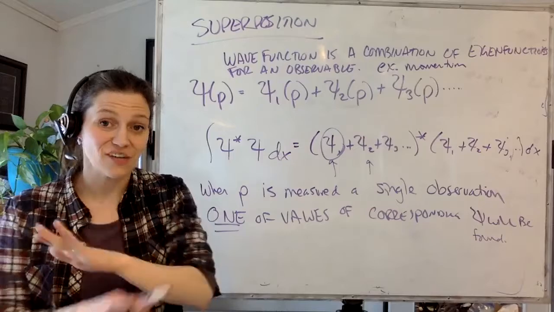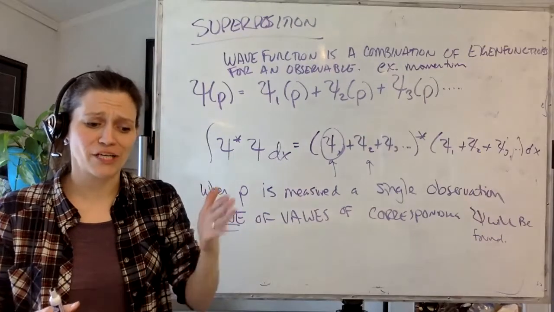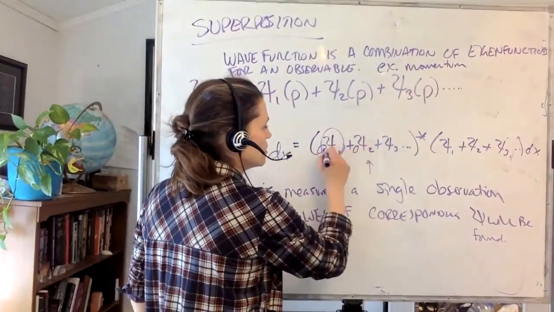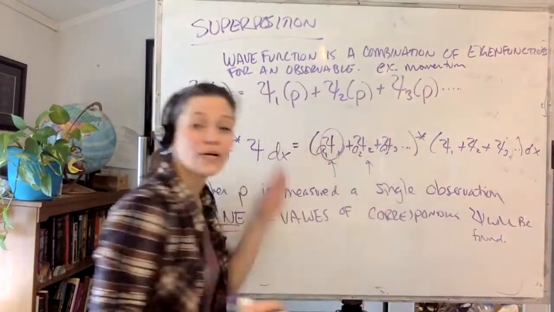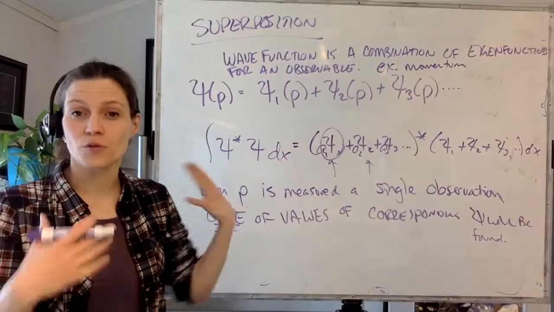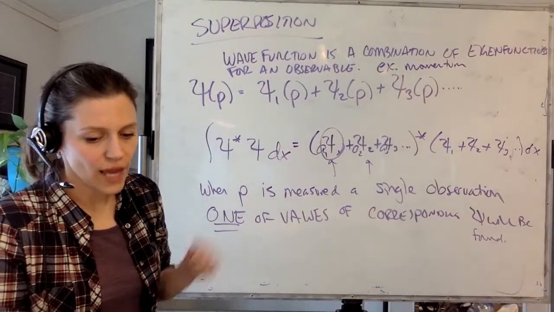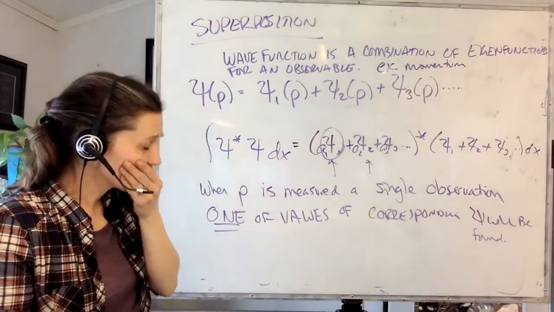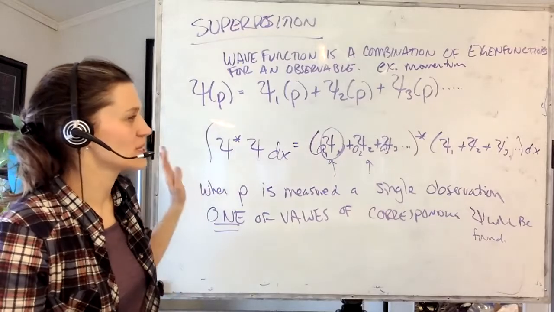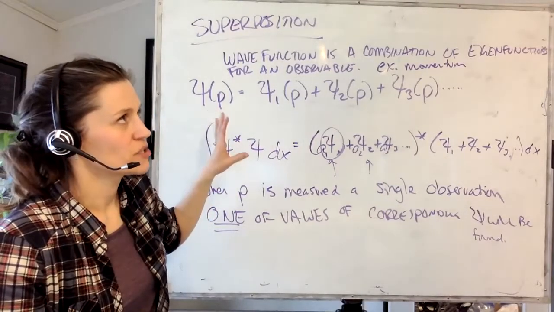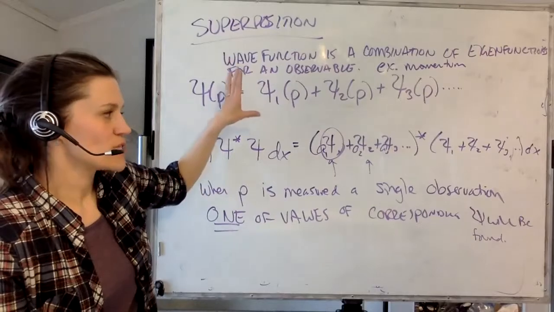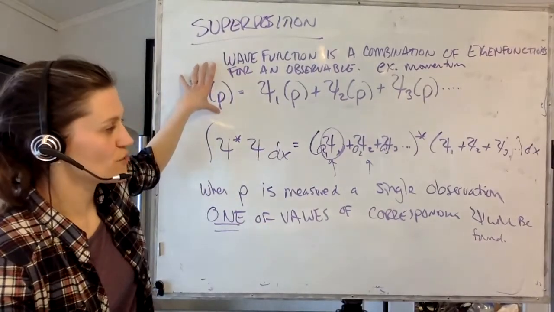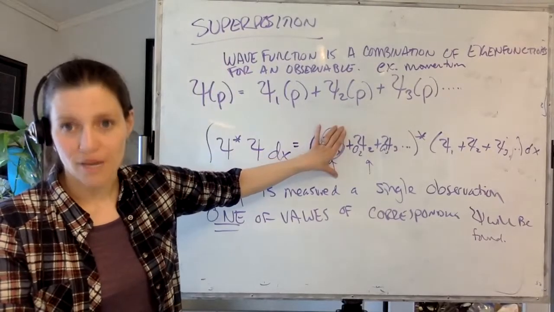So the outcome of a measurement is unpredictable. The probability of measuring a particular value in a series is proportional to the coefficient, and I've left off some coefficients, but we'll get into what those are. I'm just talking superficially about superposition. The outcome of any measurement is going to be governed by the coefficient. The key thing to keep in mind is that there is a combination of wave functions representing a particular state, and that collapses, or a single observation yields just one of them in the measurement.